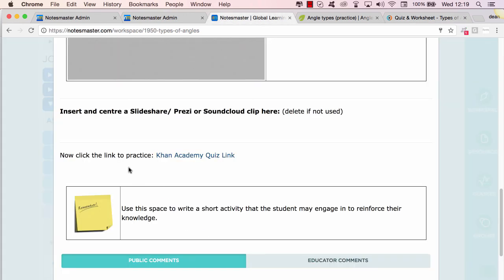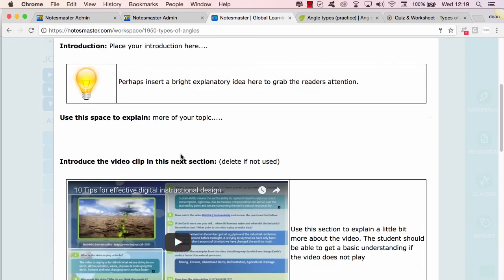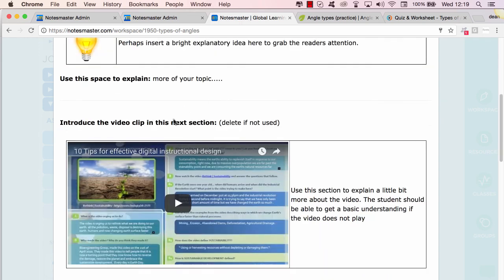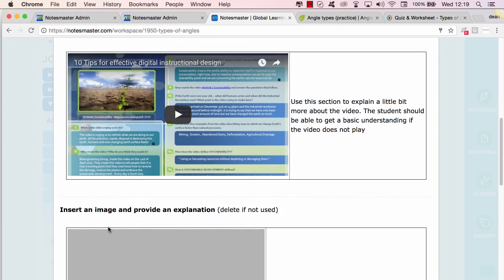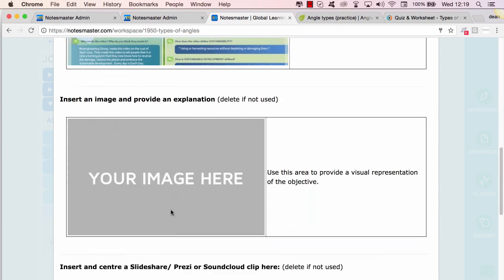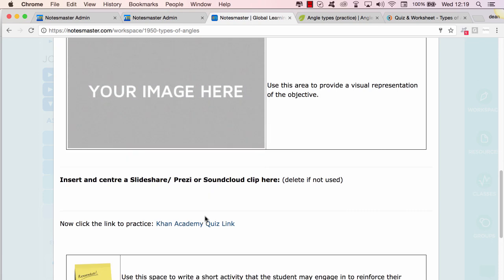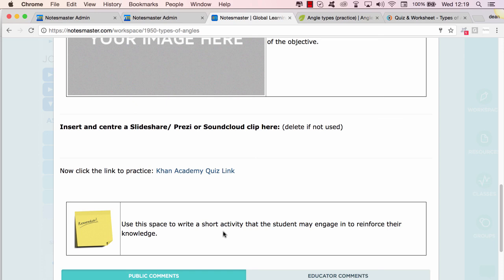And that's how you would add a little quiz. So at the bottom of every resource, we have a link to some activity. So the user can read, they can relate it to themselves, they can watch, they can observe a big image, they can do some interactivity with a slide share or a Prezi, and they can take a little quiz. And at the end, a little reminder prompt.